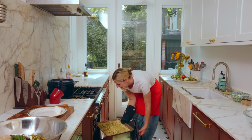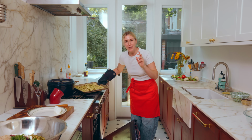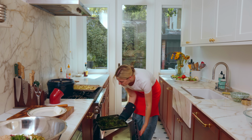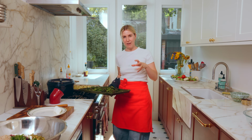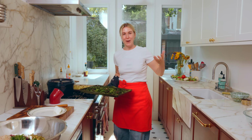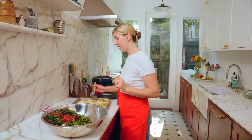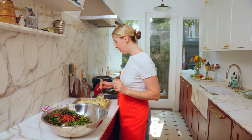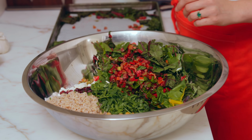Oh, what I like is our cabbage decreased in size by half. It's golden on top, steamed and soft, and sweet in the middle. Our Swiss chard still looks green and wonderful, but it's cooked down a little. It's not a chore. So let's put it into the bowl. And I was being so dramatic. I was like, the Swiss chard is gonna deteriorate and look like a decrepit old lettuce. But look at it. It's showing off.